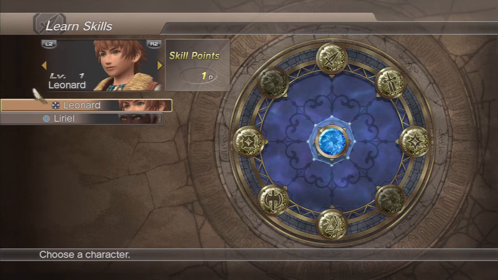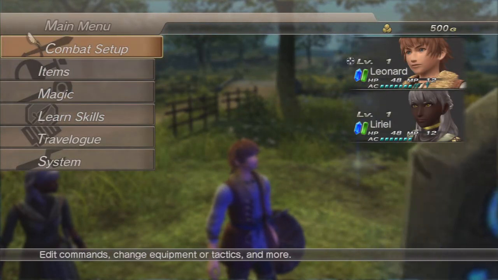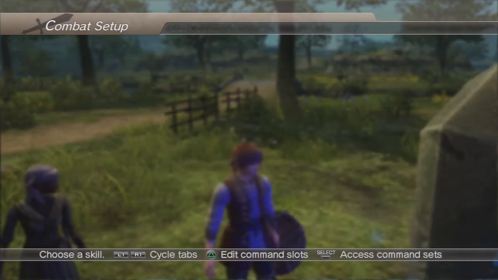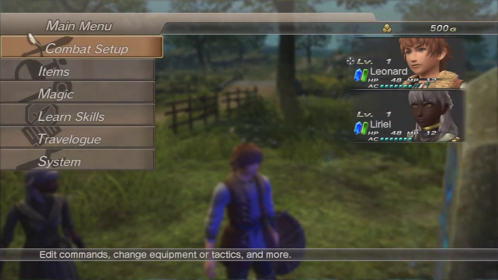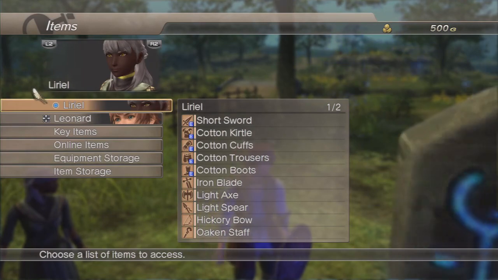In any case, we learned about skills and skill points and how to learn them, and combat setups and combat lines and all that kind of stuff. However, before we even touch that, we have a very important decision to make, and that is where we want to put our skill points.